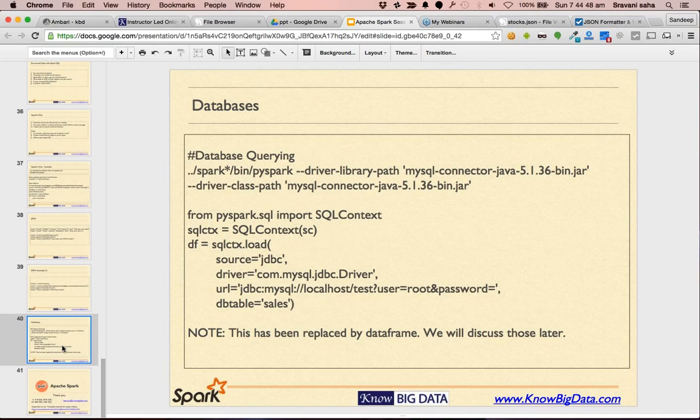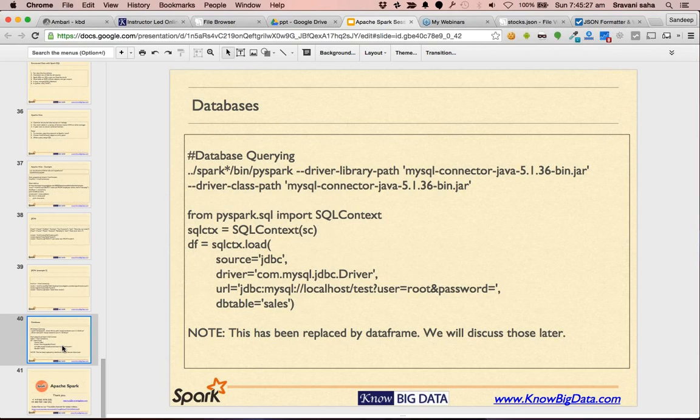Next, you can connect to your databases using the MySQL connector, and it's actually not very difficult. Just a few semantics are being changed, since at the Spark level there is a little bit of migration going on. They are moving most of the things from the traditional SQL context to data frame.